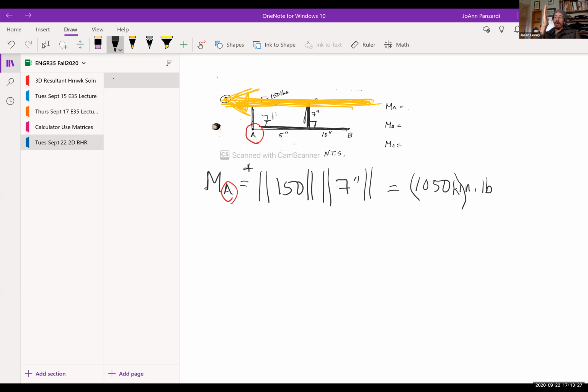When you say palm pointing, you mean the surface normal of my palm would pierce A? Yes. I guess you could say face your palm towards the point you're trying to find the moment about. Okay, that's more clear. Jason, in this example, your hand would be horizontal, right? Because F is horizontal. It's the yellow line. Right, so you'd start like that, and then your palm is facing A.